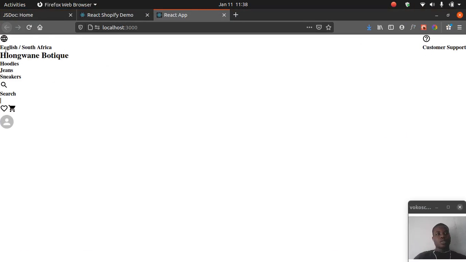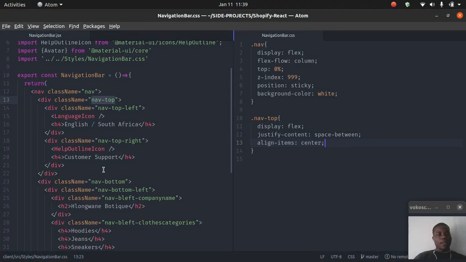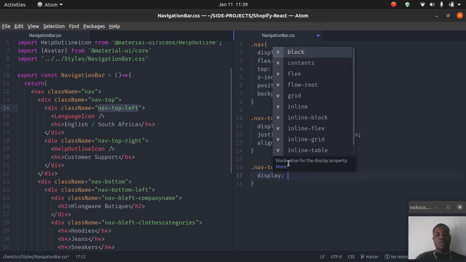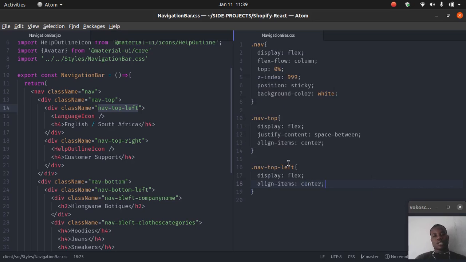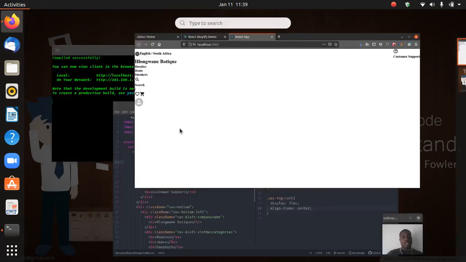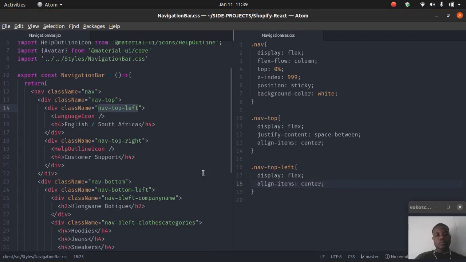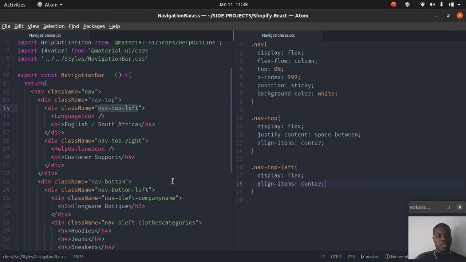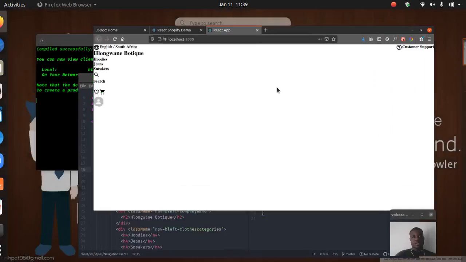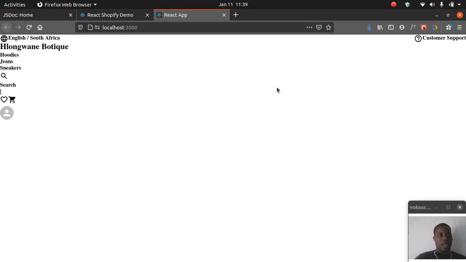So now what we want to do is let's start on the left, right? So on the left, what we do is we grab that, and we now say display flex, and then align items center. All right, so we've aligned those items center, and let's see what's happening here. Now I also want to do the same for the right. So basically I won't be retyping this. Always keep your source code as DRY, right? And we have that aligned centered, right?